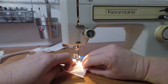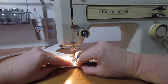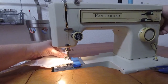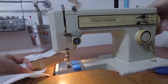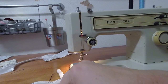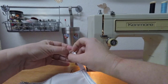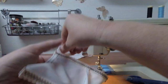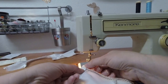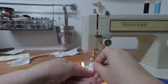And when you are using your good fabric, try and use matching thread. Okay, release that. Then we can put our ring through this, and then we're going to bring this over. I want to bring this down probably as far as that neckline elastic is. I'm just going to stick that in here.